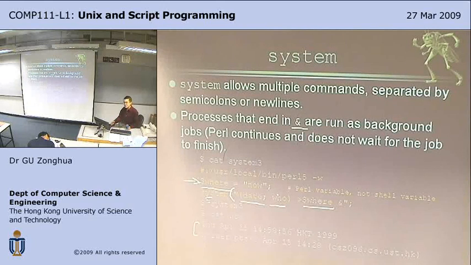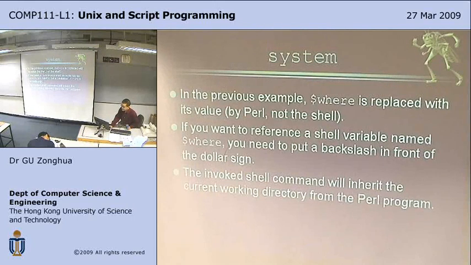If you happen to have a shell variable called where, it won't use it. It uses the one you defined in the Perl script. So where is replaced with its value by Perl, not the shell.